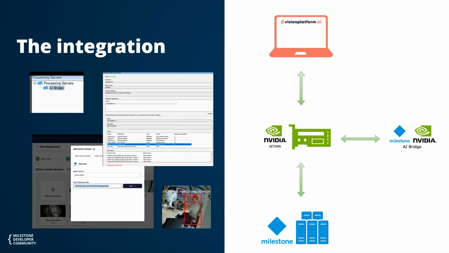So we started by communicating. We got access, as Magnus showed you, to the NGC. So we went through the documentation. We did pretty much the whole setup that Magnus showed recently. And yeah, we had it up and running. We set up Milestone on our own PCs in our own environment for a test. And yeah, everything worked out quite easily. I have to say, because I have done integration jobs before as well, and it's not always smooth, let's say, but in this case, the documentation that NVIDIA provided as part of the AI Bridge was really extensive, really clear.